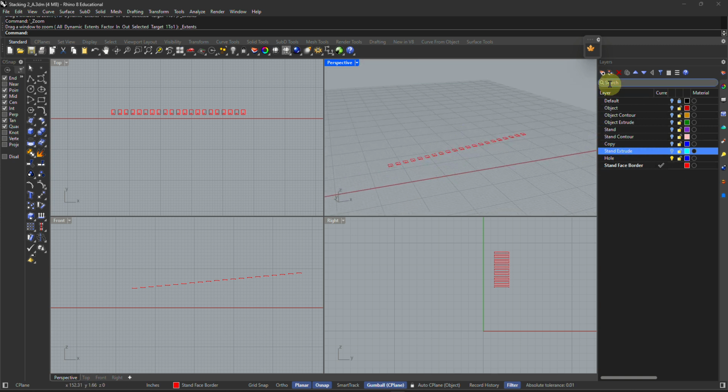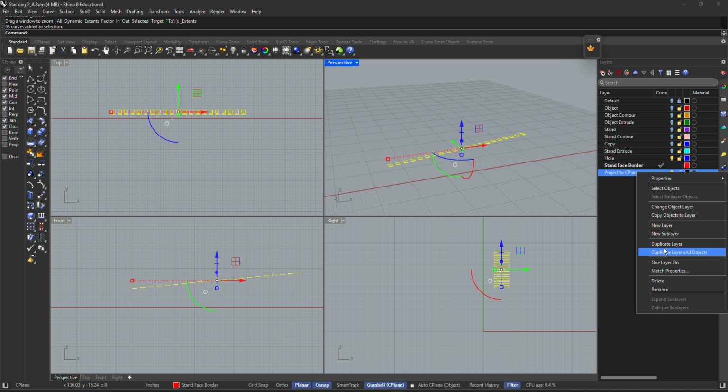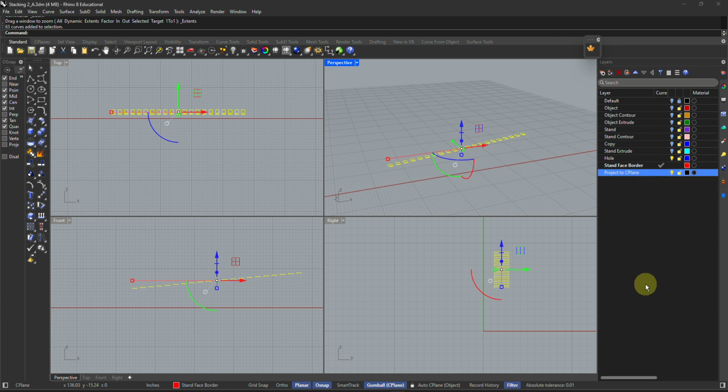And then let's make one last layer, and let's say project. The reason I'm doing this, I'm just going to make a copy here and copy objects to layer.